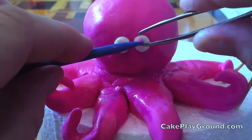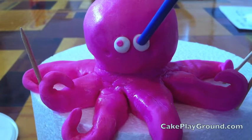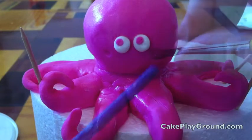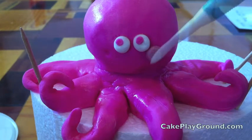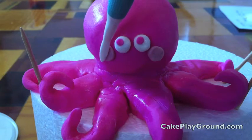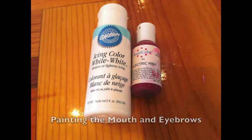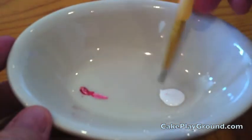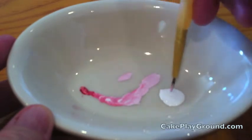Next, apply two even smaller balls of pink gum paste with tweezers and a gum paste tool. Use the gum paste tool to press and shape the irises. Then apply the cheeks with a different color of pink gum paste, also in round balls, pressed on with the gum paste tool. I referred to the picture often to make sure I had proper spacing of the facial features. The eyebrows and mouth were painted on — I used a mixture of white gel food coloring and pink gel food coloring, mixed together using a very thin paint brush, adding white to the pink until I got the desired shade.